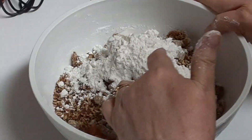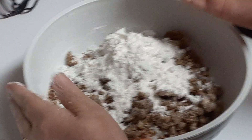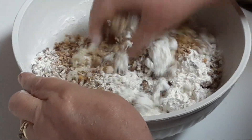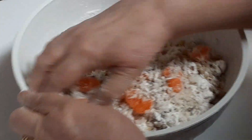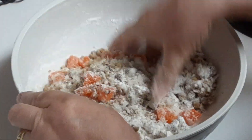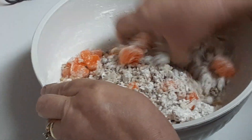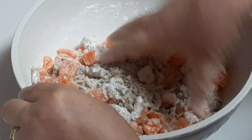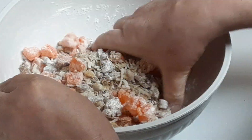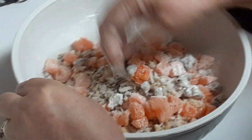So we're going to go back to this bowl and with clean dry hands we're just going to toss everything about and get it all coated with the flour. The purpose of this is to keep all these goodies going into the orange slice cake from sinking to the bottom. The coconut probably wouldn't sink, but I just dump it all together and toss it with the half cup of flour.